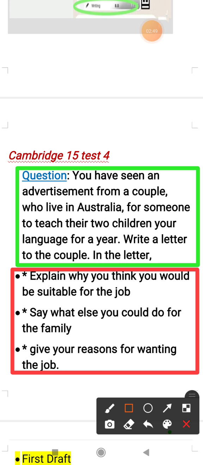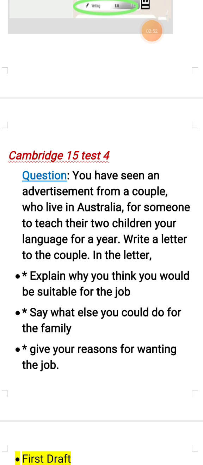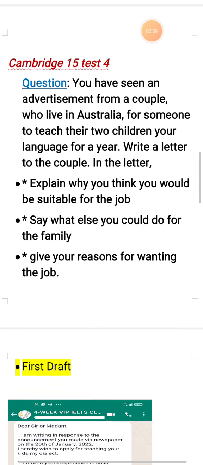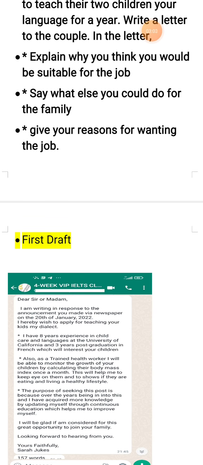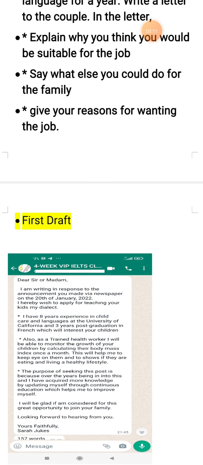Now note that you must address each bullet point in separate paragraphs. Your opening and closing must also be reflective of the fact that you are writing a particular type of letter. If you write an incorrect opening for a particular letter, you are not going to get your desired band score, because you are telling the examiner that you have incorrectly interpreted the question.